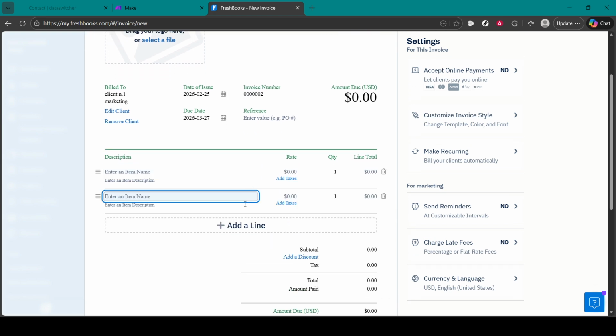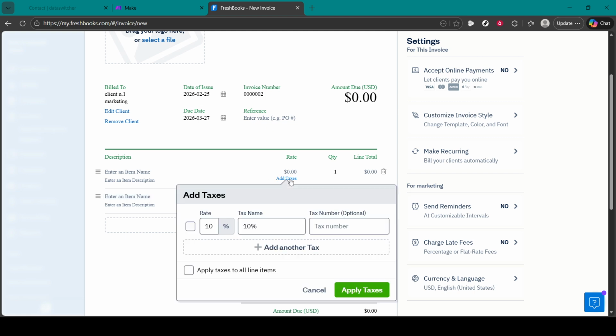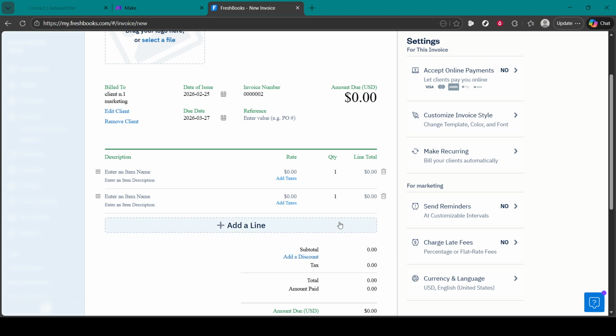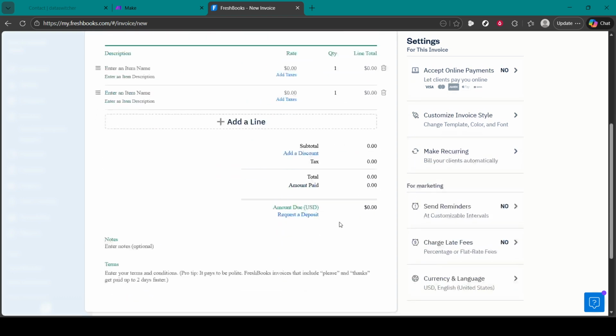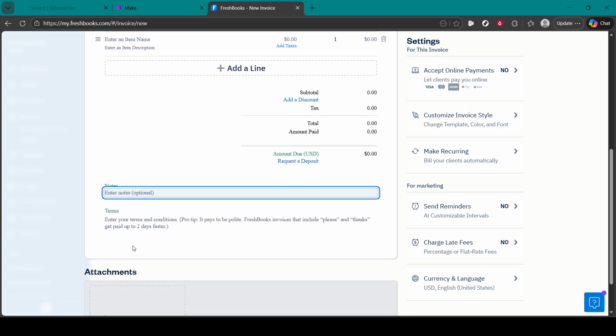If you charge tax, select the correct rate so the totals are accurate. You can also pick a currency, add discounts if applicable, and toggle on payment options like credit card or bank transfer if your account supports them. Use the Notes or Terms field to add a friendly message, any delivery details, and late fee policies. The clearer your invoice, the faster it tends to get paid.